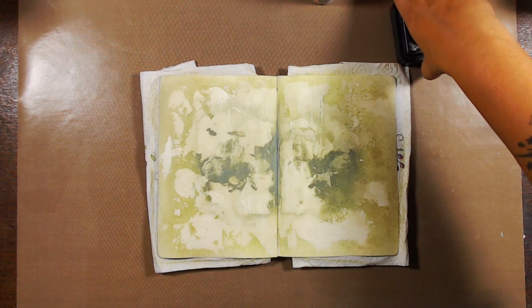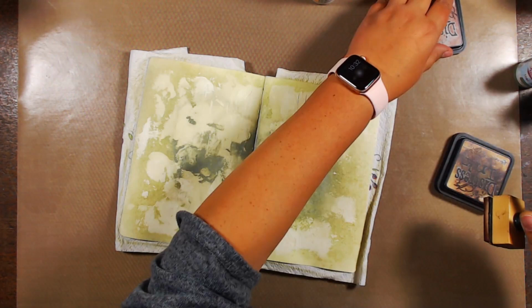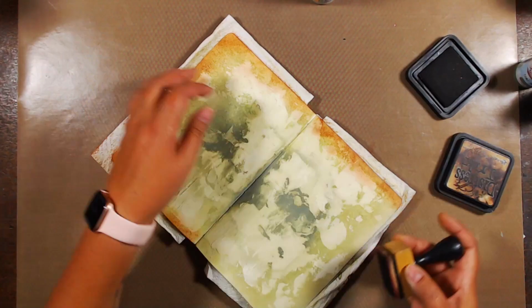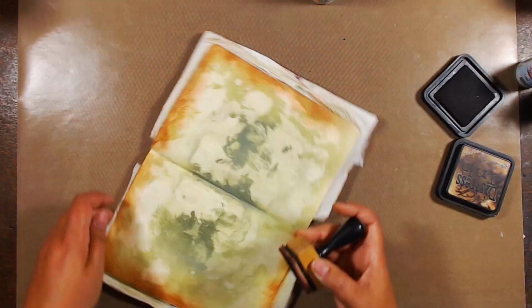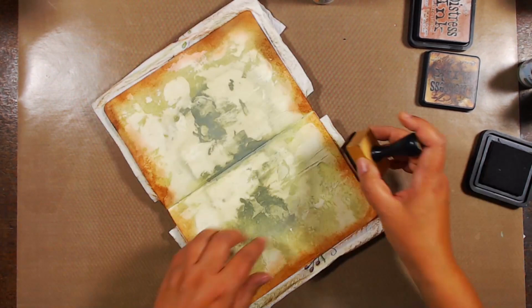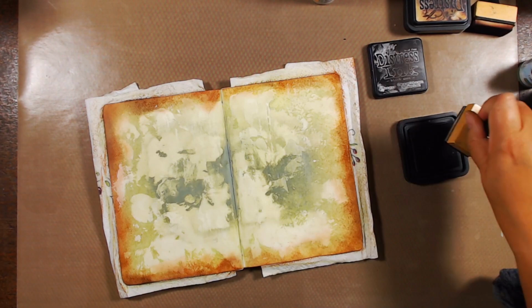So I'm mixing up two colors of the distress inks. I'm using the Vintage Photo one and the Walnut Stain, and this warm edge around the spread will give me a nice counterbalance to the cold green that I have in the center. And to give it a little bit of a dramatic feel, I'm also adding a bit of black.